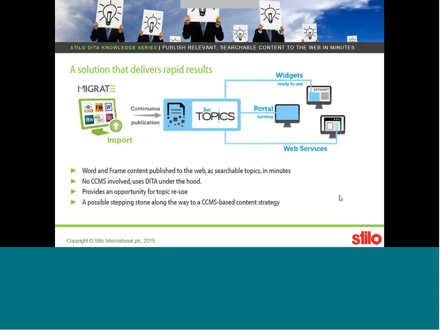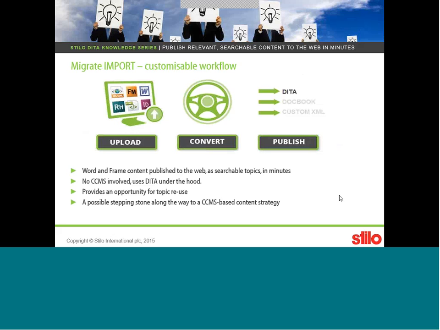Or indeed, if you're already using a CCMS, this still might be able to provide you with some very rapid benefits. So Migrate can produce DITA, which could feed into Fluid Topics, or it could indeed feed into a CCMS, which could be used for other publishing purposes as well. So there's various options available there.